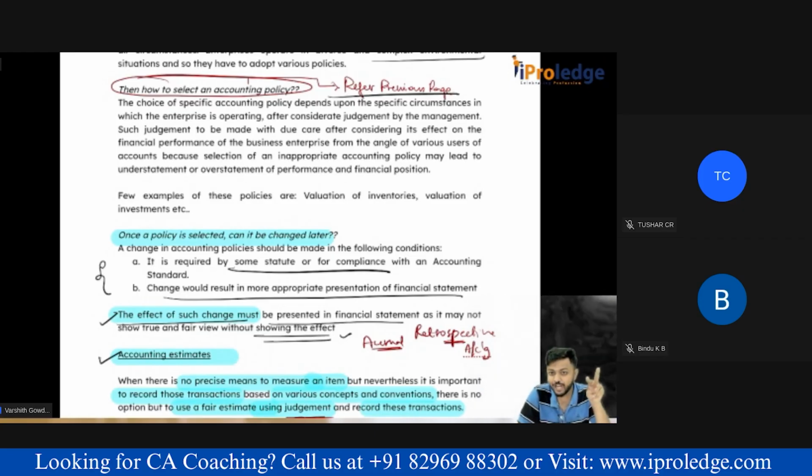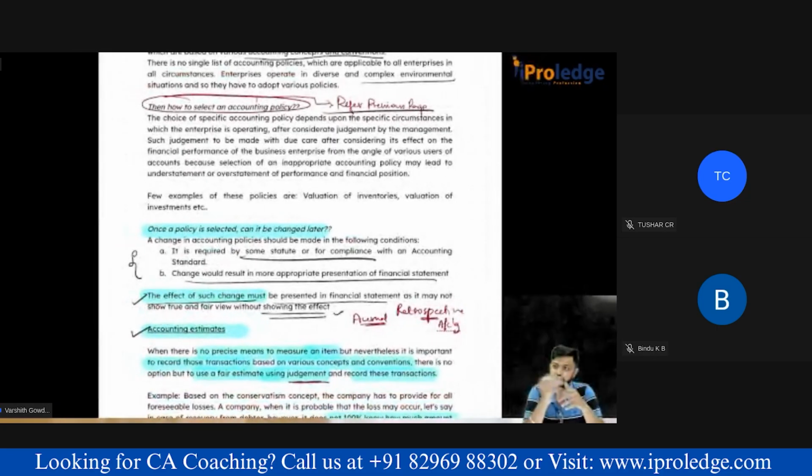Now, the accounting standard has told it should match. Do I have an option between SLM and WDV? No, because with SLM, every year there is the same depreciation. With WDV, depreciation is more in the initial years and lesser in the later years. So I don't have an option, because the accounting standards told that your depreciation should reflect the pattern of economic benefits. So do I have an option? No. Therefore, SLM or WDV is an estimate. There's no choice for it, so it doesn't become an accounting policy choice. So different methods where you have a choice are called accounting policy.